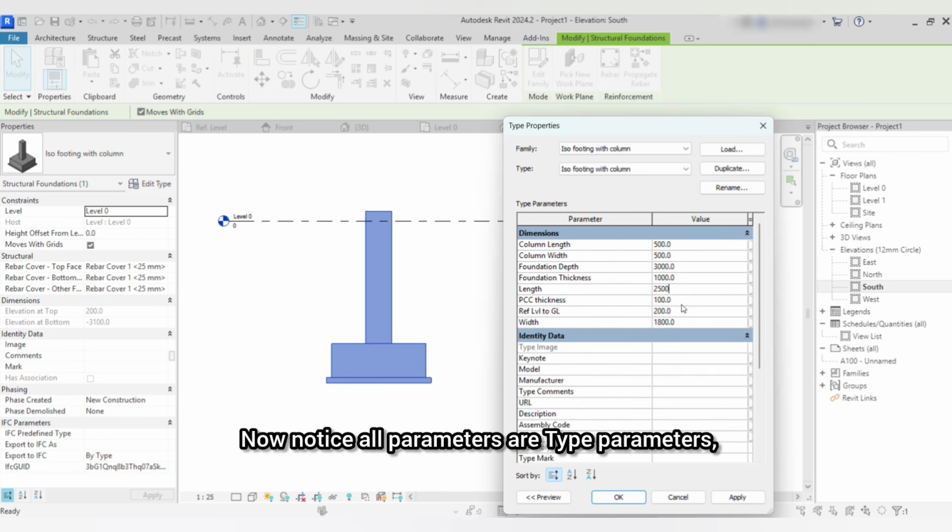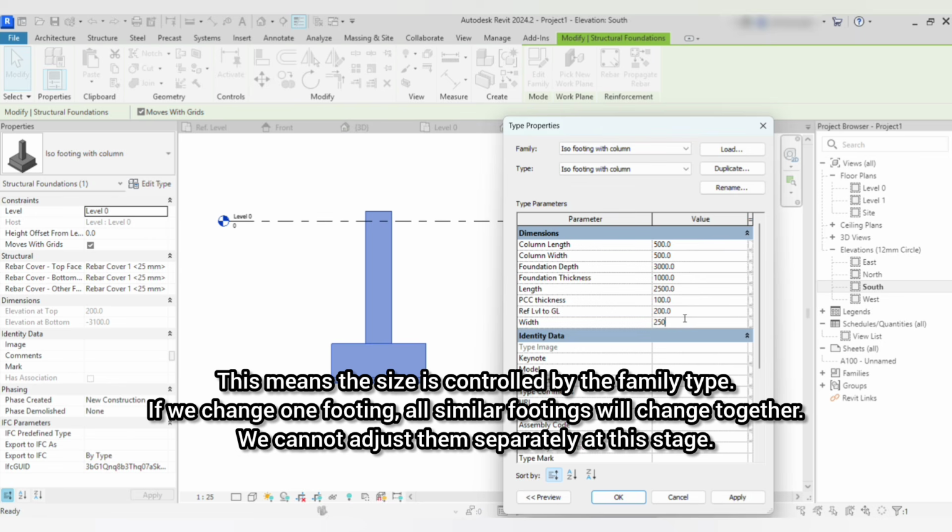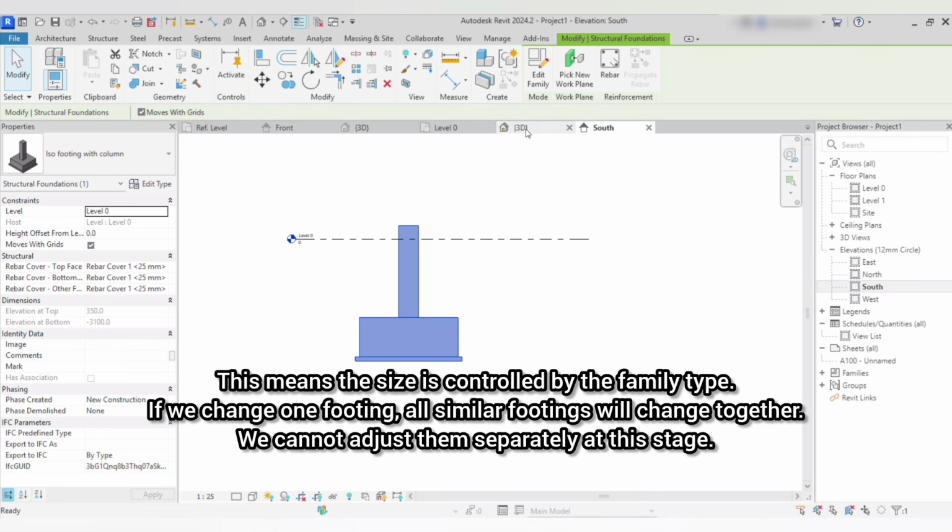Now notice all parameters are type parameters. This means the size is controlled by the family type. If we change one footing, all similar footings will change together. We cannot adjust them separately at this stage.